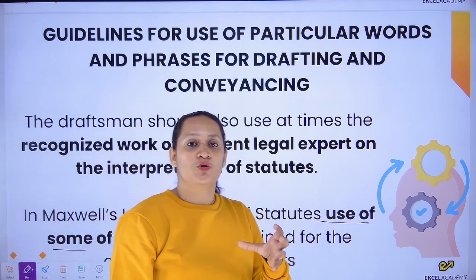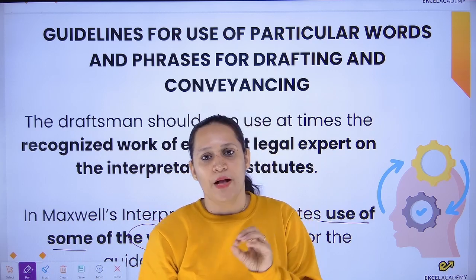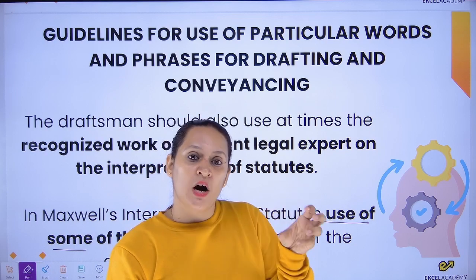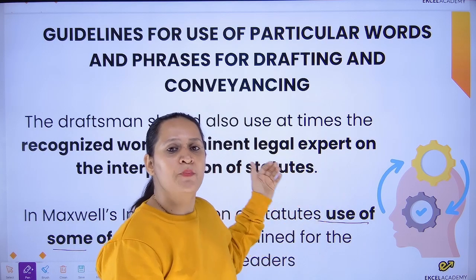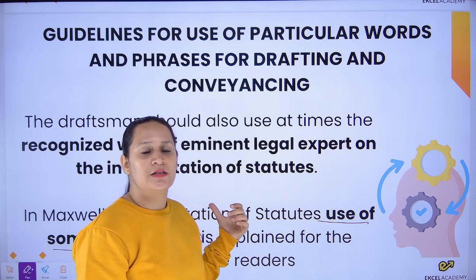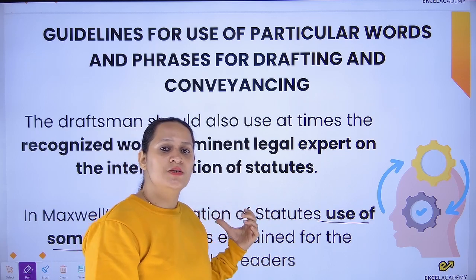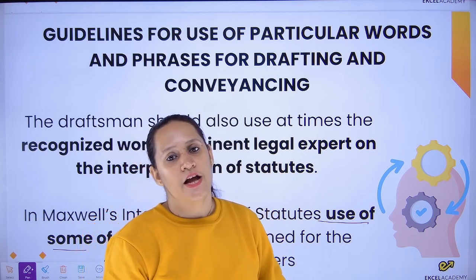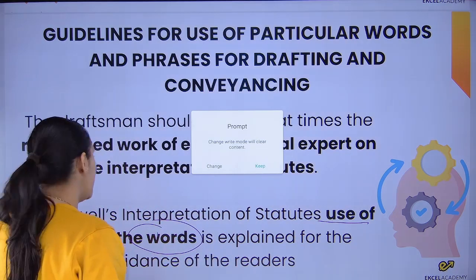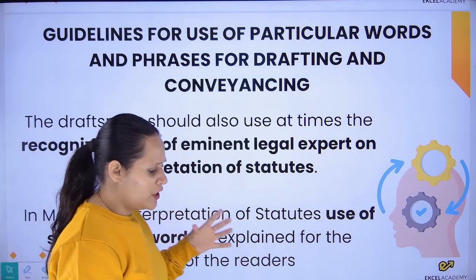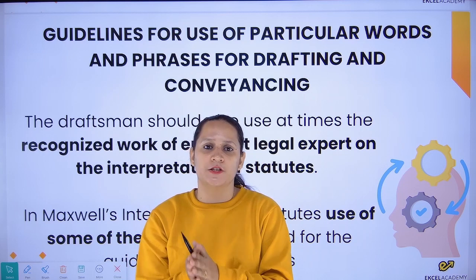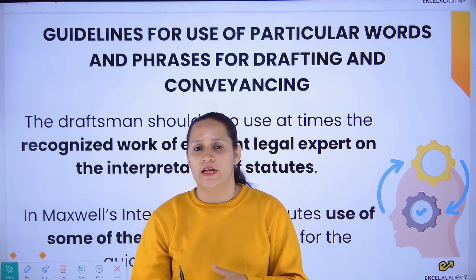As far as possible, you should bring clarity to your document, but if there is any kind of ambiguity and you are not sure how a particular word will be perceived in the document, there are books on interpretation. You can see whether that particular word is already interpreted in a certain way by the experts, and then you can refer to it and include it in your document. So these are the basic rules for interpretation as laid down under this particular chapter. Plus, by this we sum up all the basic guidelines, principles and rules for drafting of legal documents.